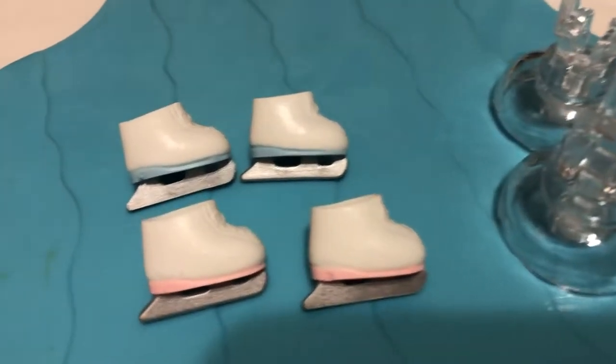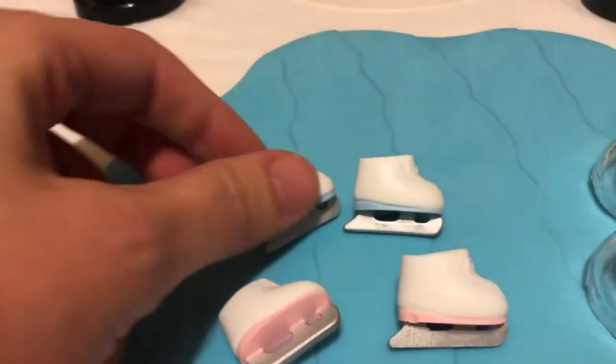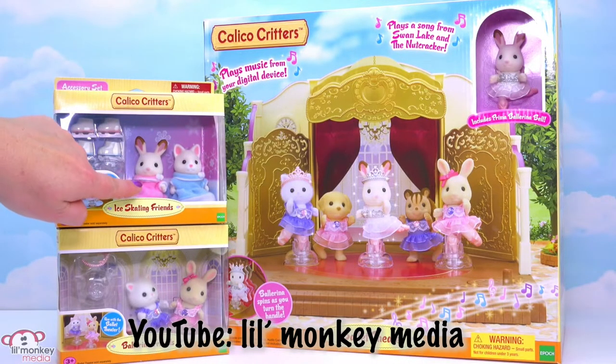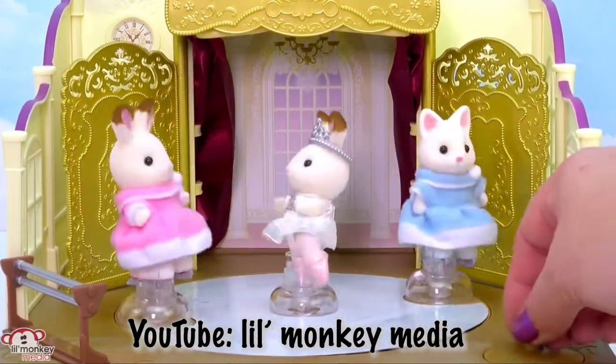Let's get these ice skates out. I noticed the tape on these skates looks messed with — like the tape was taken off and new tape was put on, and I'm really not happy about that. The set itself looks like it's in perfectly good condition though. The skates are actually kind of bendable, very soft and pliable. There's blue and pink, one to match each critter. They also come with stands meant to go with the ballet theater so the figures can dance around — super cute. We don't have the ballet theater but hope to have it one day. In the meantime, they're going to have to skate the old-fashioned way.